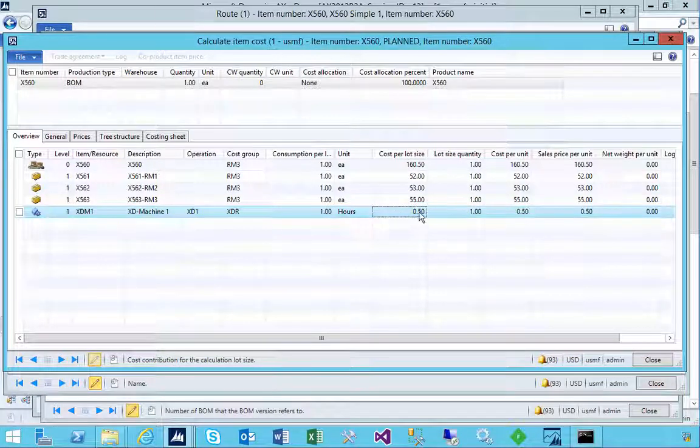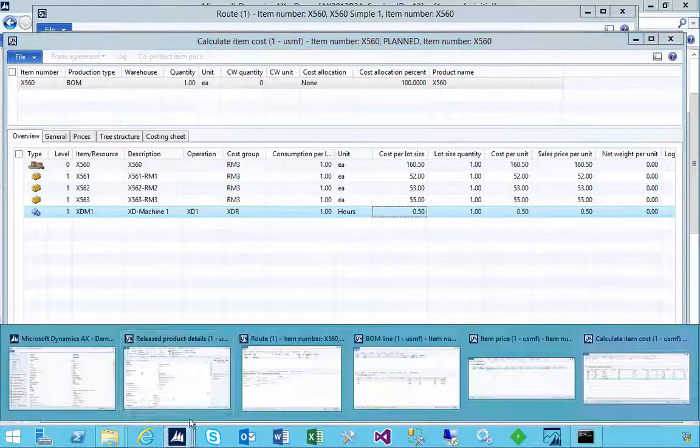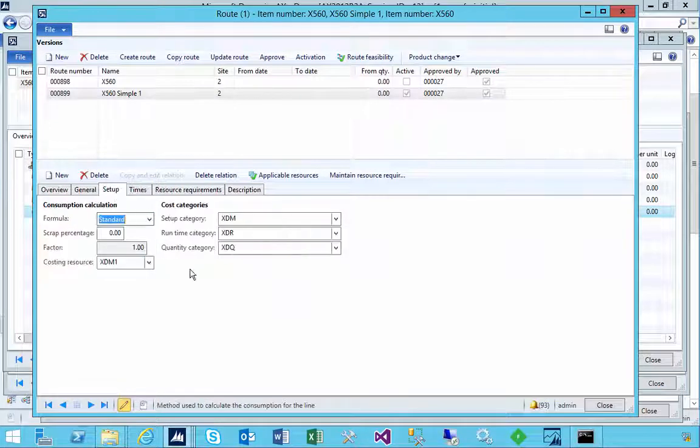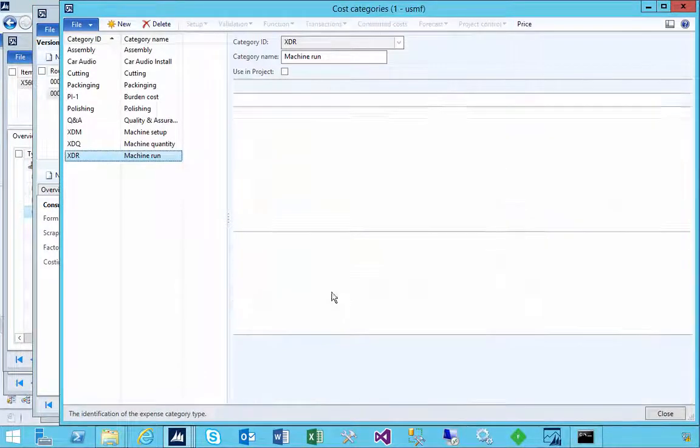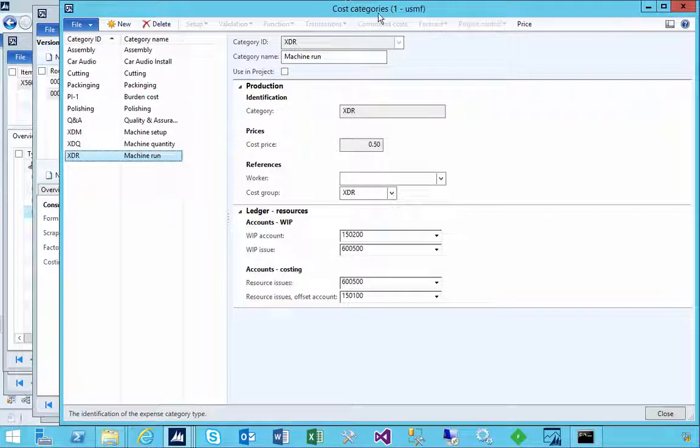So where does it get the 0.5 from? If we break this back down and go to our route, we said we had a cost category specified there as XDR. If I go and drill into the details, view details, then we'll see the cost category, and you'll see that the cost price is 0.5.